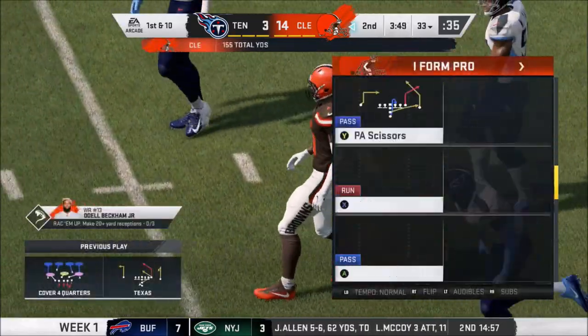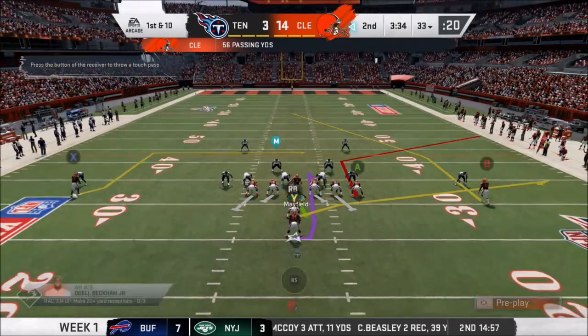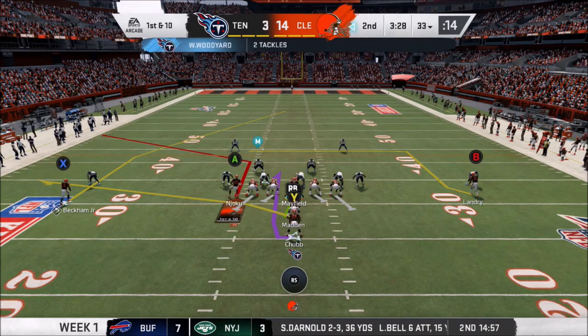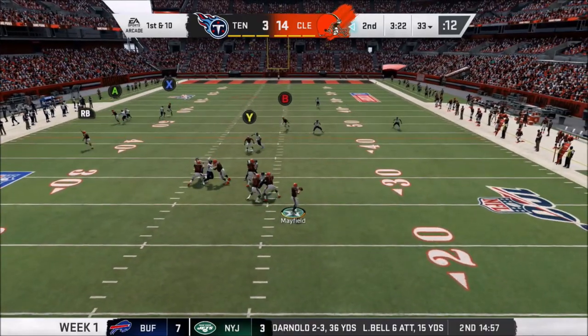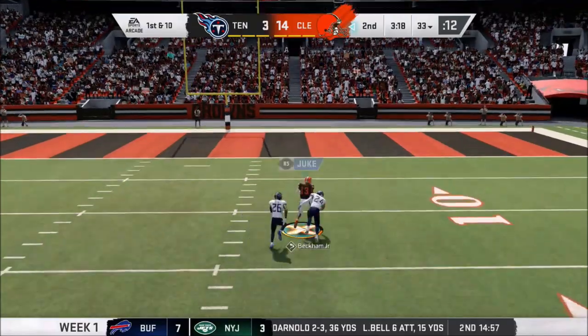Yeah, I didn't like that they called it. All right, let's flip that. So Odell's doing the deep slant. Njoku's doing a cross slant that way. Don't get sacked. We'll pump. Oh, got him. I got him. I made him bite, dude. I pumped it.